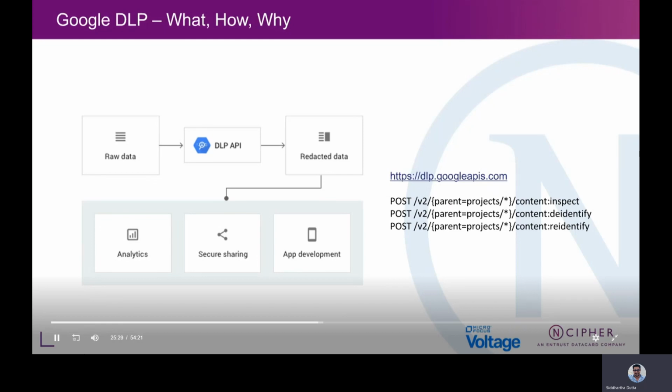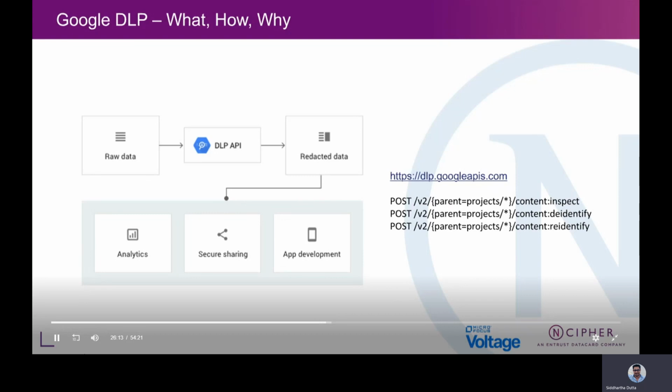They typically expose three different APIs. One is inspect. If you have unknown data coming into the cloud, let's say IoT, streaming, or social media feeds, where you haven't classified the data before and you don't know what to do with it until you know what sort of data is coming, you can call that inspect API and get the data classified based on those pre-built dictionaries. And once you've identified whether it's a credit card number, a social security number, or a name or address, then you can call their de-identify API.